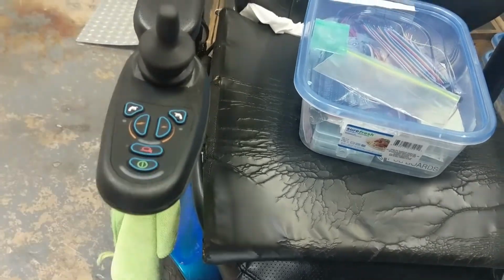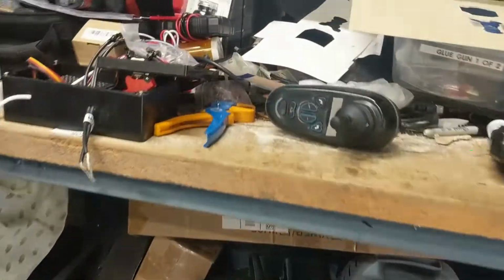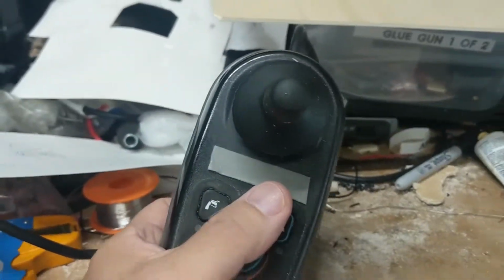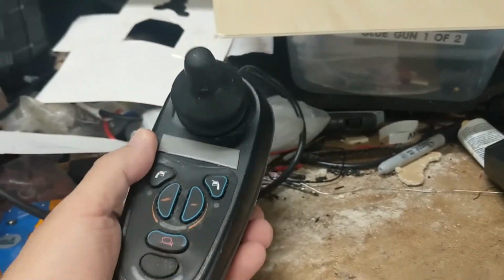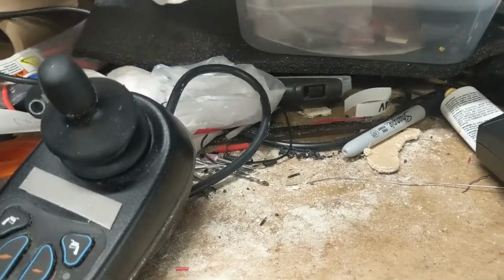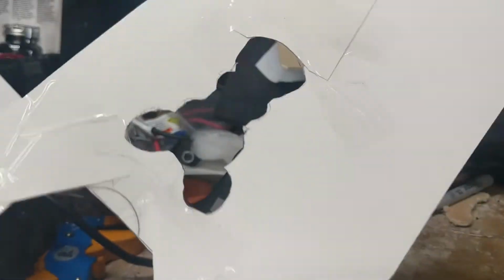So my first instinct was, I have an extra one here. Well, it's not extra. I bought it on eBay. I think it was $70. So I was going to use this as just a model for figuring things out and what's going to go with it. This is just a piece of double-sided tape here. What I did is I started out with making a cutout.